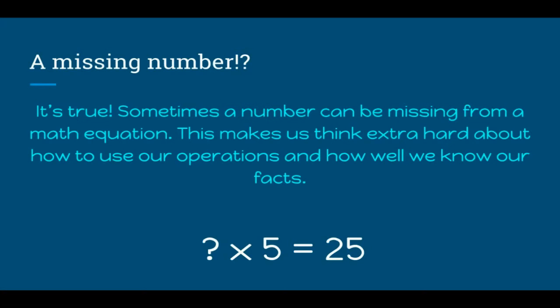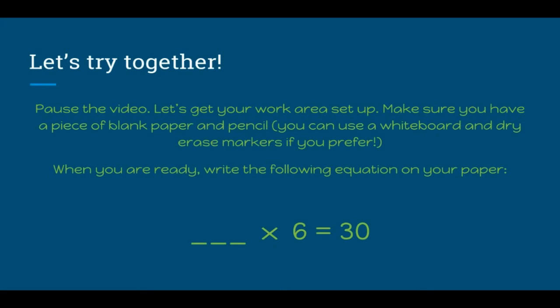A missing number? It's true. Sometimes a number can be missing from a math equation. This makes us think extra hard about how to use our operations and how well we know our facts. You become almost like a math detective when one of those numbers is missing. We're going to try it together.